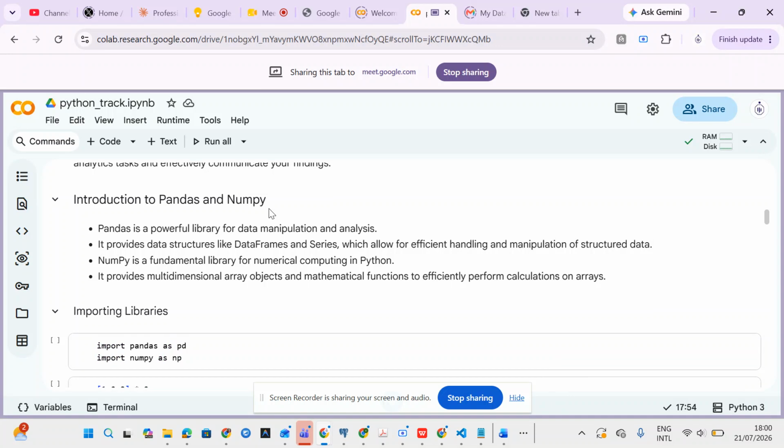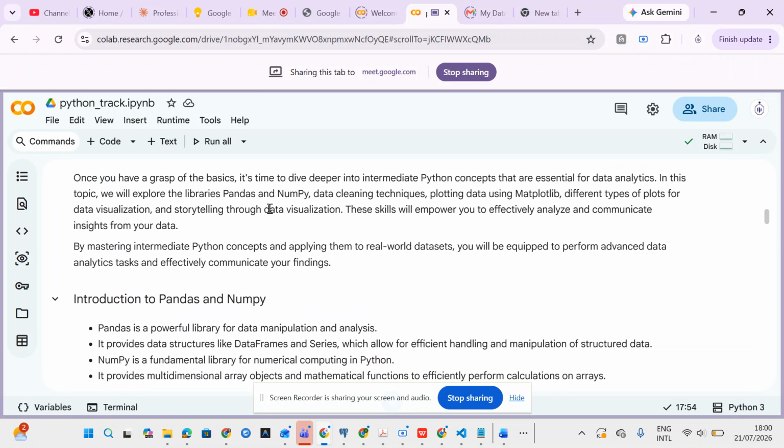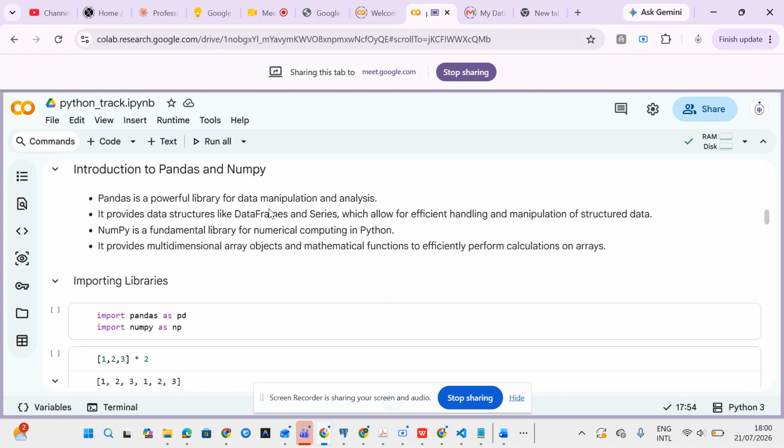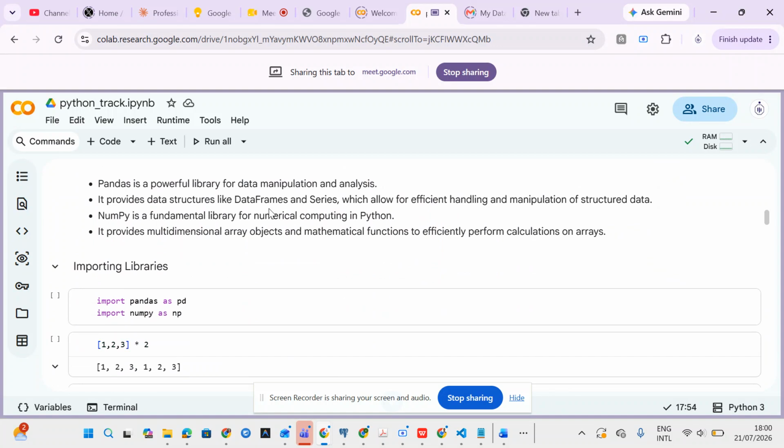NumPy is a library, right? First of all, what are libraries? You can think of them as inbuilt tools, a suite of tools that you can import that helps you get your work done faster, right? And inside the tool pack, there are different types of individual tools. You can think of libraries as a tool pack, just as we had the analysis tool pack in Microsoft Excel.